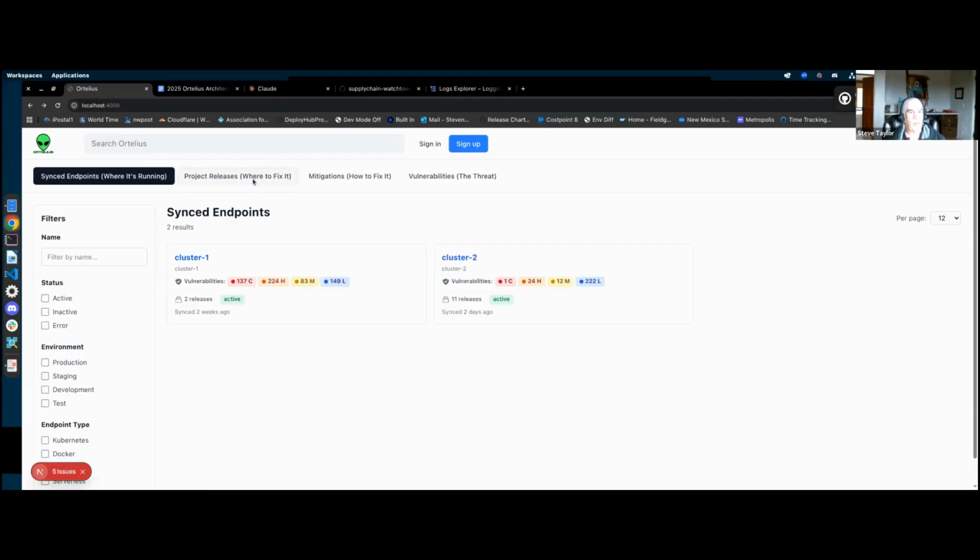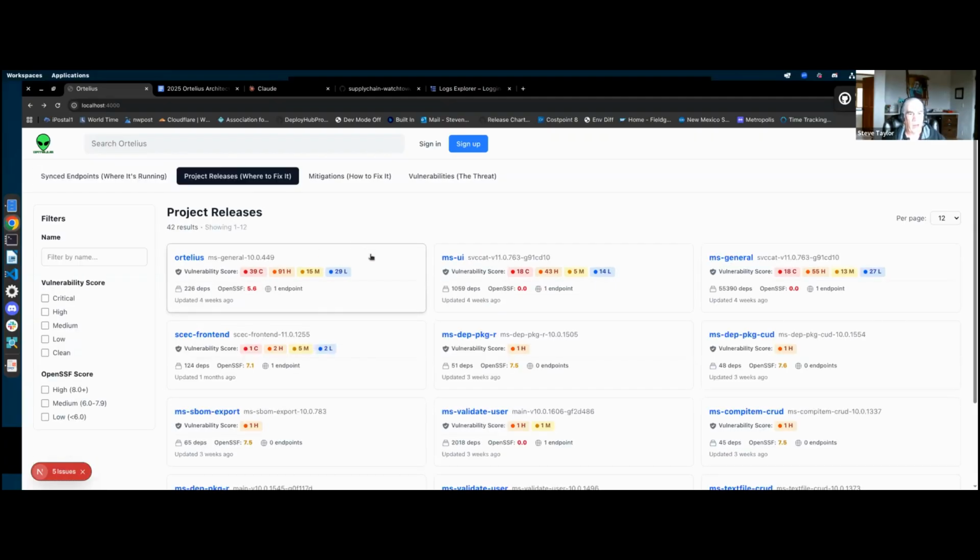Because we'll be at the project release, I haven't implemented it yet, but we'll be able to have versions of this release. It hasn't been added yet because I haven't consolidated that in the database. But this would be showing Ortelius general with the latest version, and then another summary here saying 25 releases available.